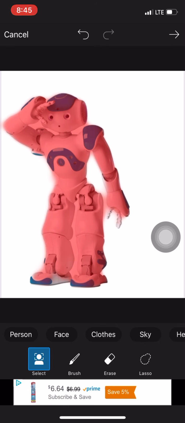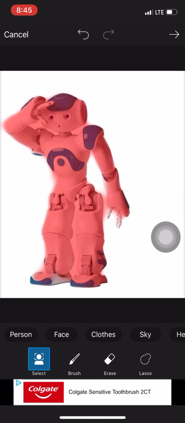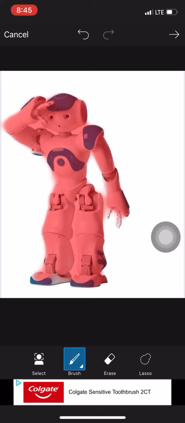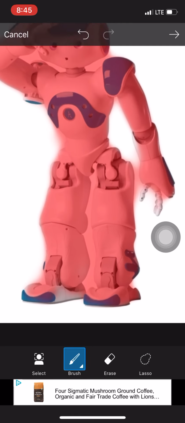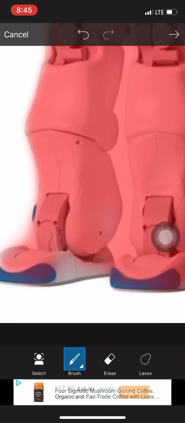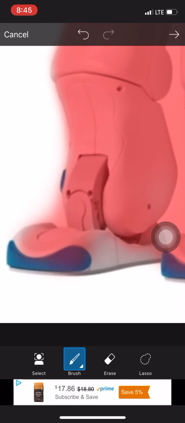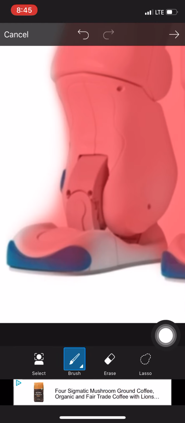All right, so from here, we are going to use the brush because the brush is the one that highlights the areas that we want to keep. And then you're going to enlarge very carefully, right? And you're going to select the areas that have not been selected yet.